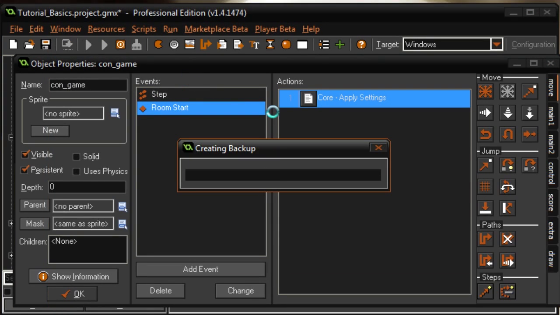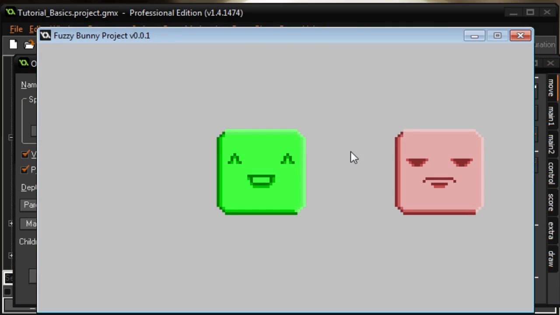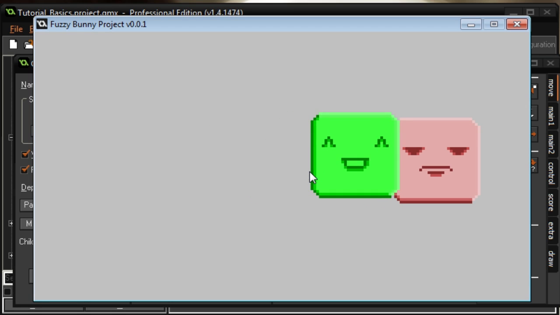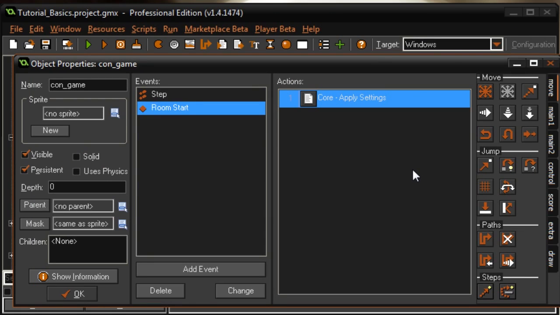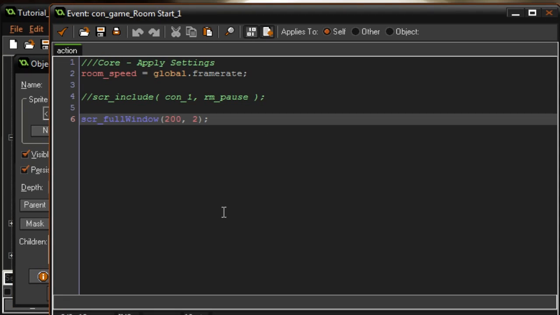So 1 is essentially no scaling at all. 2 is twice as big, 3 times as big, as big as you want it. So this is ideal size for presentation reasons, for my tutorials here. But yeah, so there you go. And it's just all handled automatically by this beautiful script right here.